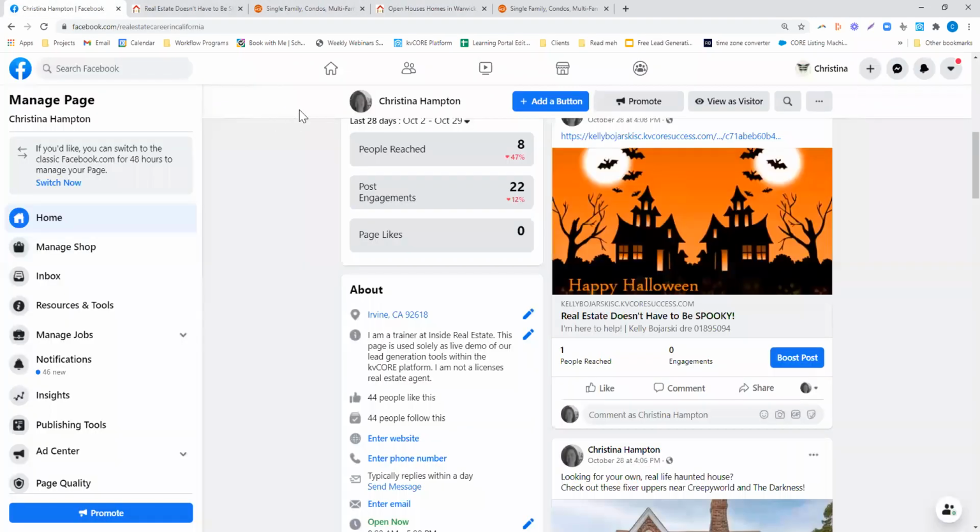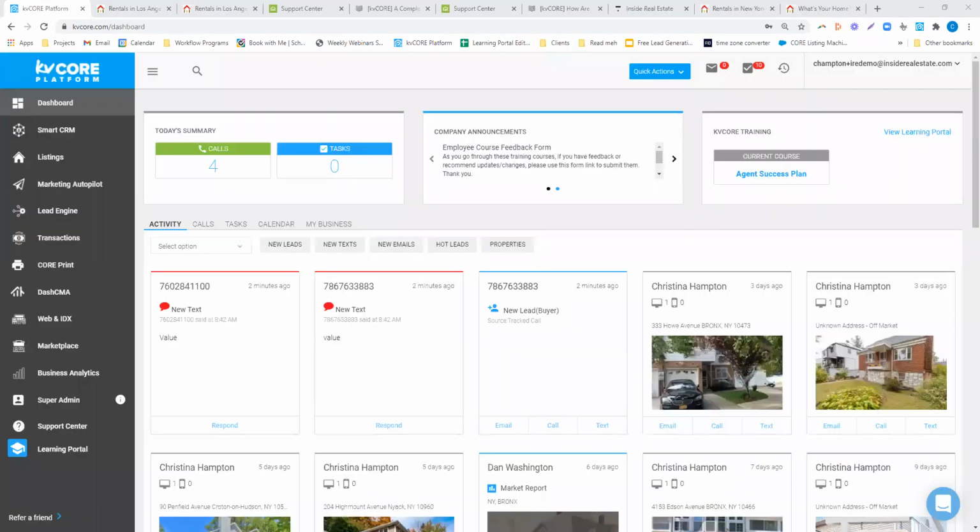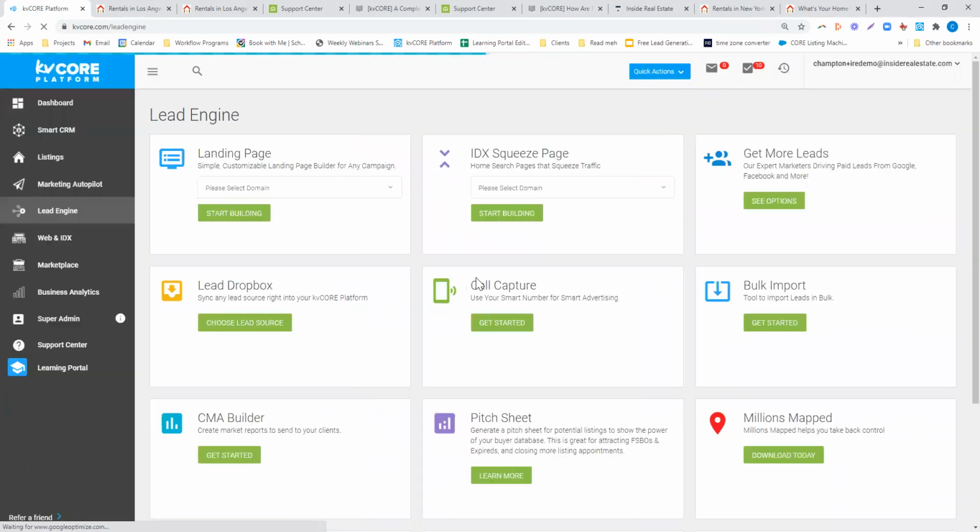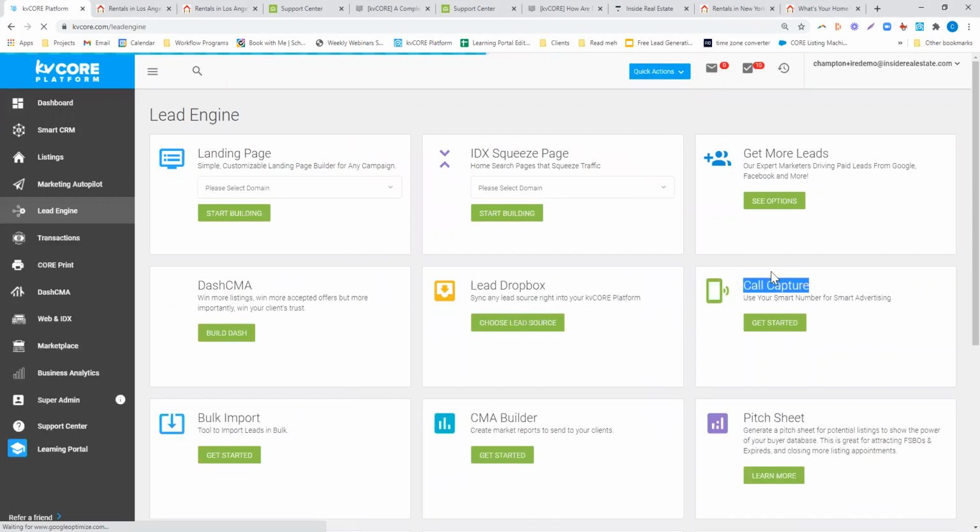So, landing page, super cool because you get to decide where it goes. You get to decide what you're advertising. You get to decide the whole purpose of it. You could do landing pages and then send them to that property valuation. You can do landing pages and have them text you using your created text codes. So, all kinds of ways to use these lead gen tools together or to use them individually and separate them out. So, either one.